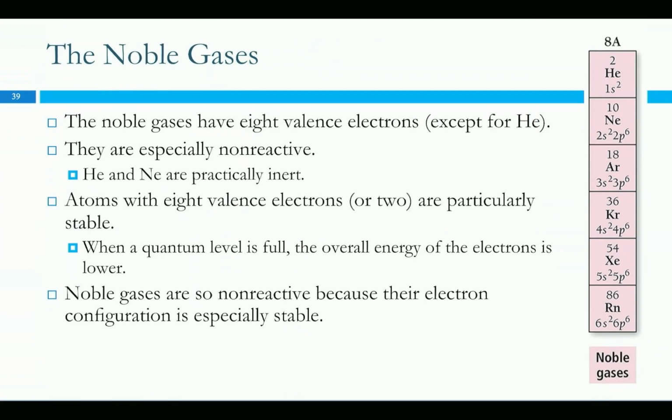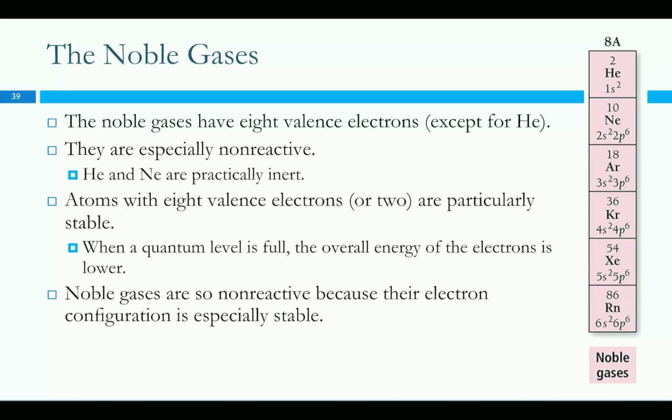And so we have families of elements represented by columns on the periodic table. And all of the elements in 8A, they're the noble gases because they don't react with anything. And the reason that they don't react with anything is because they have 8 valence electrons, except for helium, which is 2, because it's small and it only needs 2. The rest of them, though, have 8. And because they've got these 8 valence electrons, they've got completed, completely filled orbitals, which is especially stable because of quantum mechanics. So take quantum mechanics if you really want to know the why.